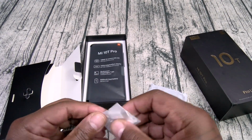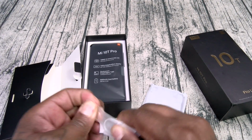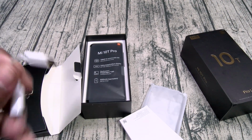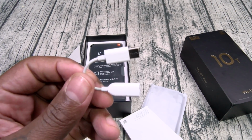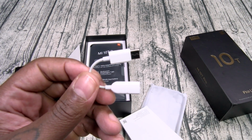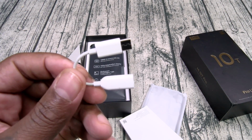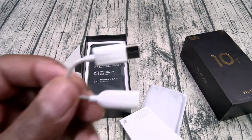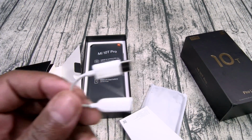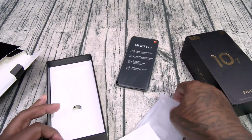Okay, check this out. All right, now Xiaomi is winning right now. Let me open this up real quick. Yeah. Dongle in the box. All right, Samsung, Apple, Google, pay attention. All right, throw the dongle in the box for all of us drivers, all of us old school dudes driving these old school cars with the aux cables. We need these. All right, throw the dongle in the box. That's an automatic plus.